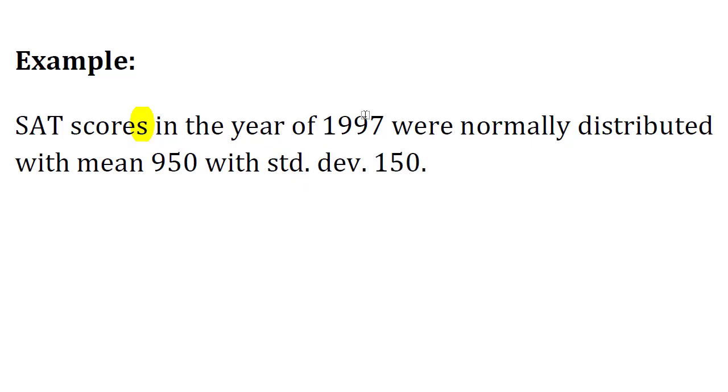The good thing is that the people who analyzed that data in those years are telling us that the data were normally distributed. So all SAT scores can be placed on a bell curve. The mean was found to be 950, and the standard deviation is calculated to be 150. So we already have all the information that we need in order to do a lot of questions later on. And so now I'm diving into our first question here.